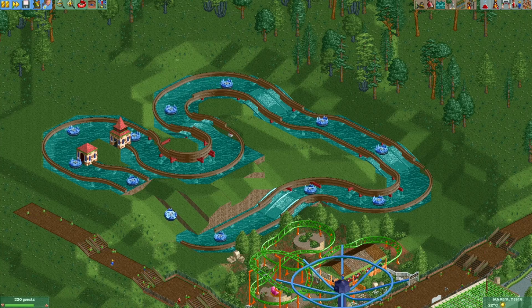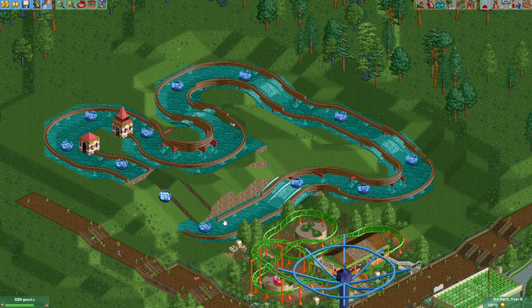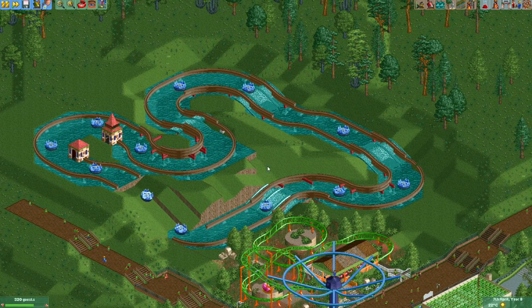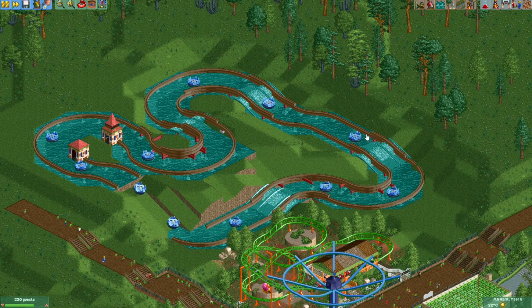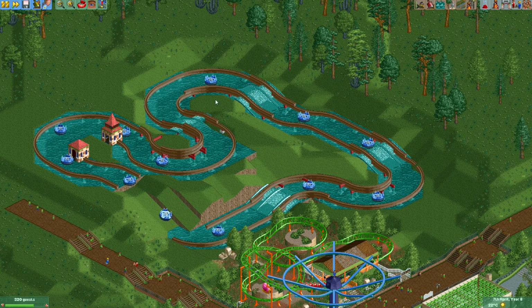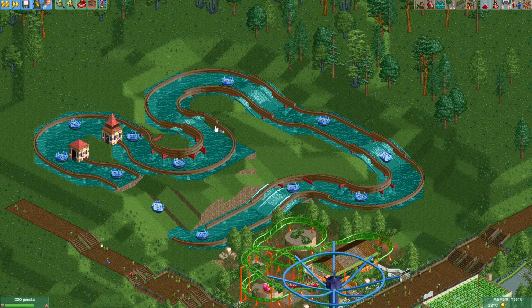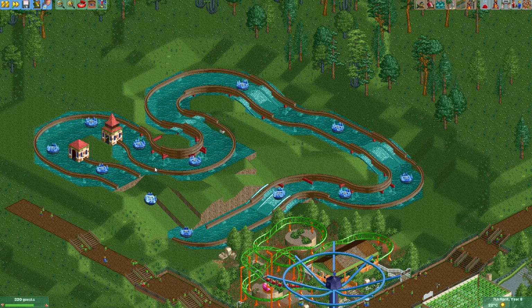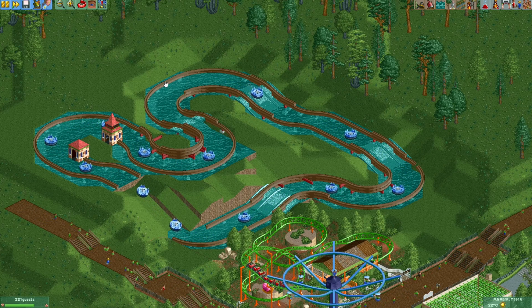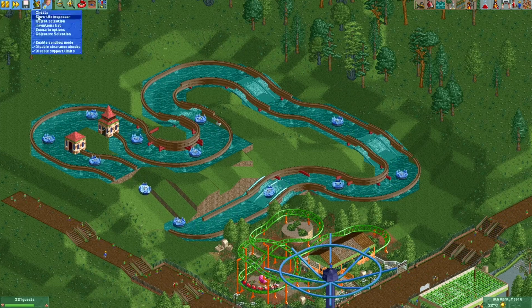Alright, something else which I think will make it look even nicer is to also extend this monorail track downwards a little bit into the water. So I'm just going to add one layer of monorail track here below the existing track. Again, just to make it blend in a little bit more.